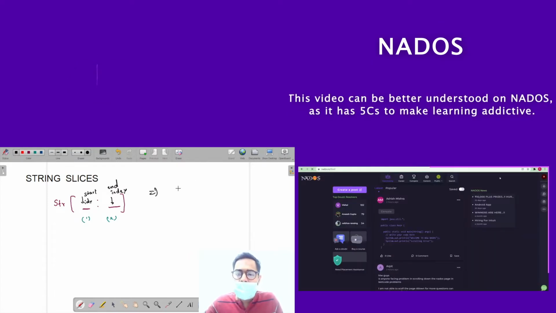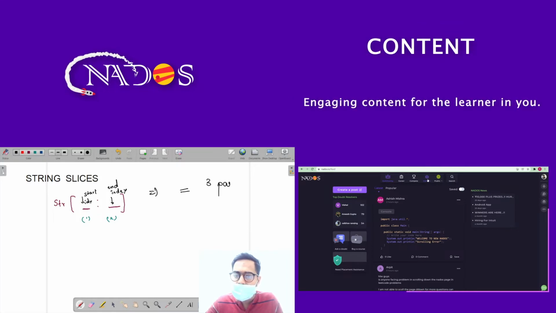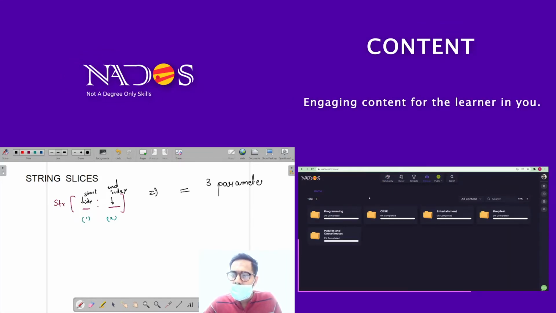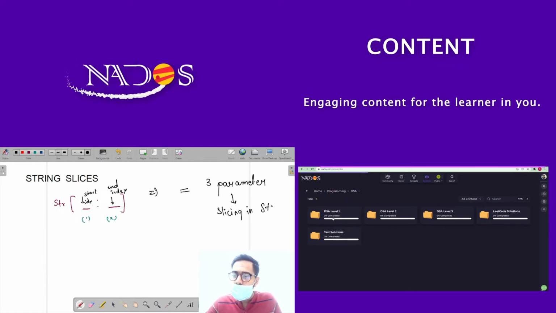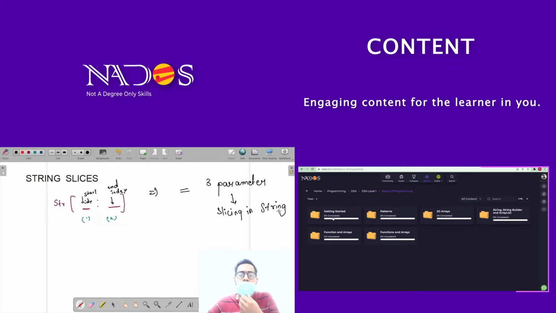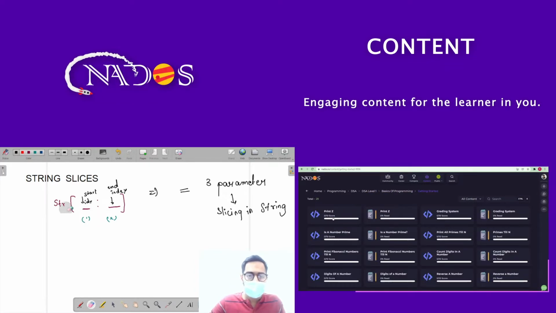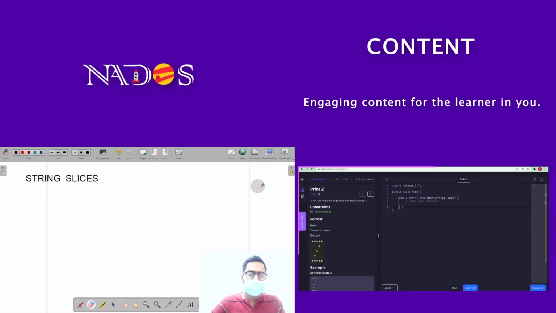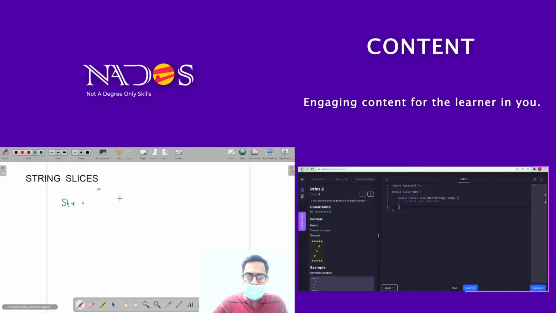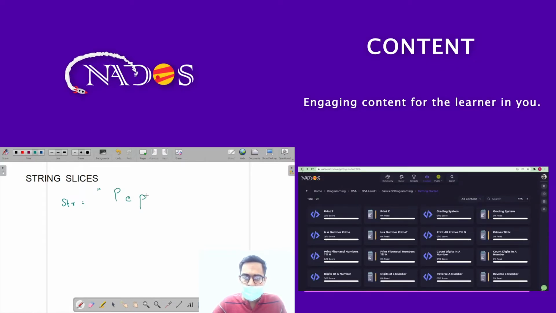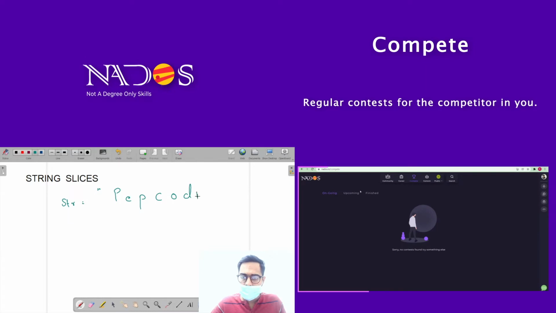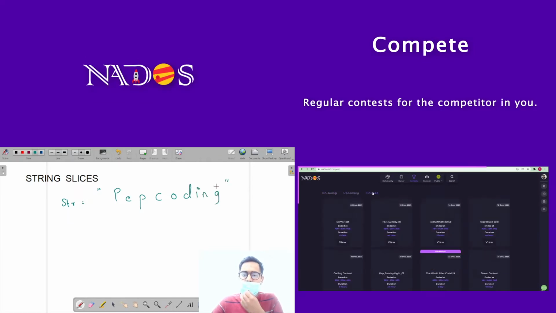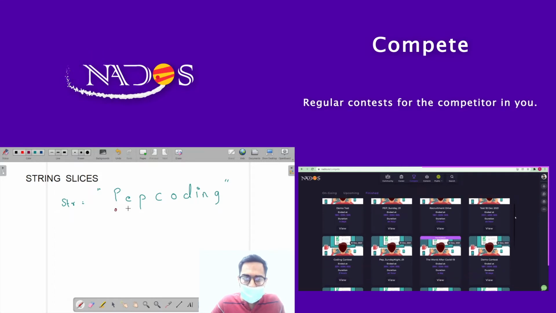But now we will look at the third parameter that we can pass while performing slicing in a string. Now, what is this third parameter and what does it actually do? We'll look at it one by one. Suppose I have created a string. This is my string. I'll just write the index.